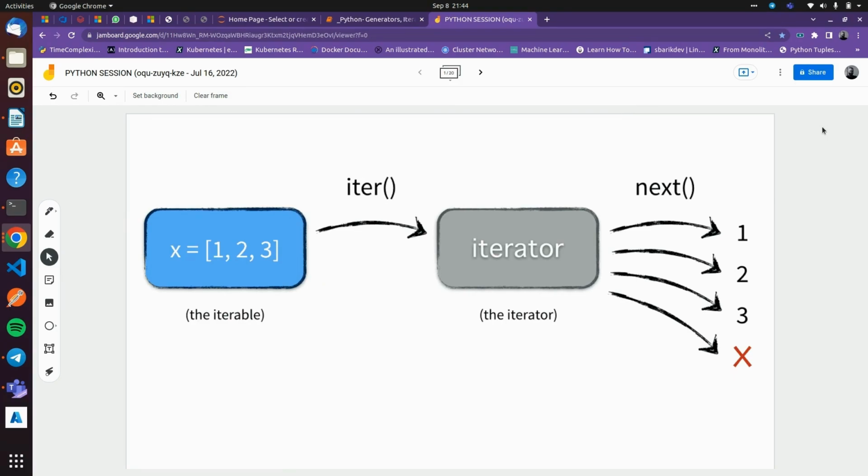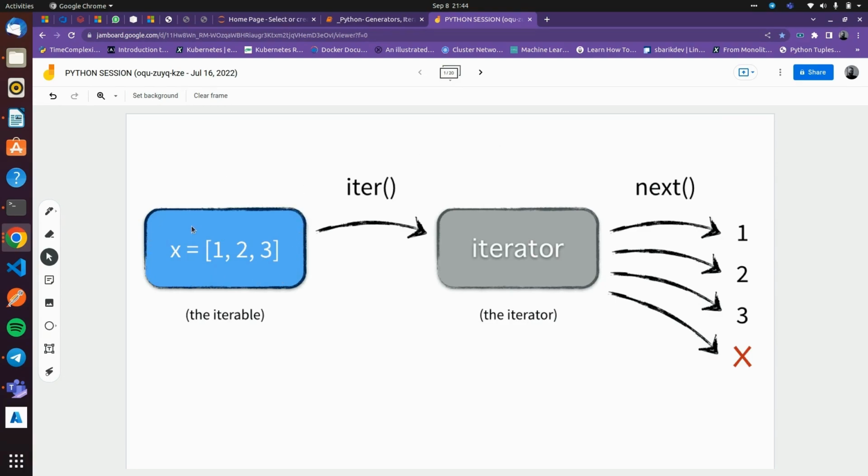In this tutorial, we are going to learn iteration in Python. An iterator is an object that contains a countable number of values. Technically, in Python, an iterator is an object which implements the iterator protocol, which consists of the __iter__ and __next__ methods. As I repeat, iter and next.